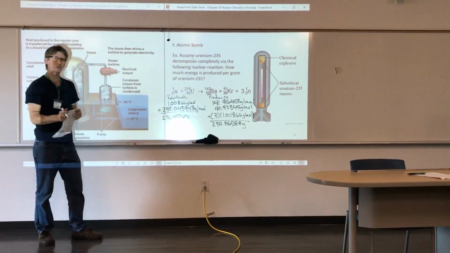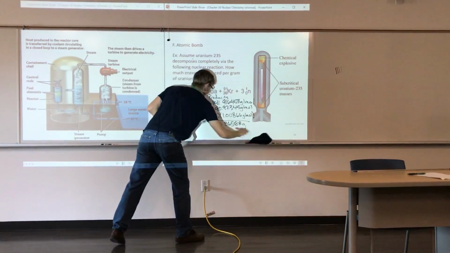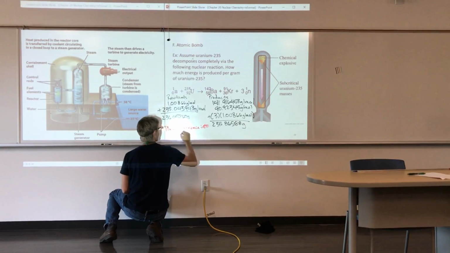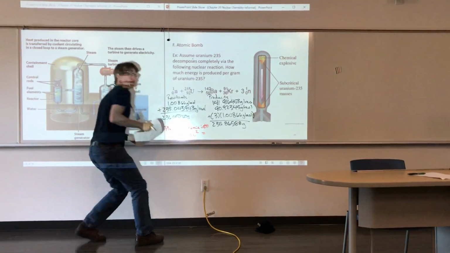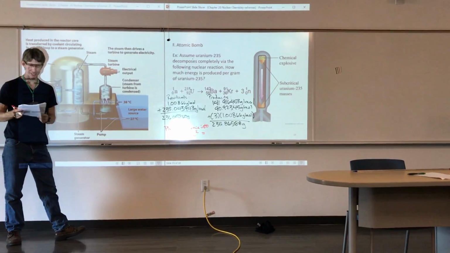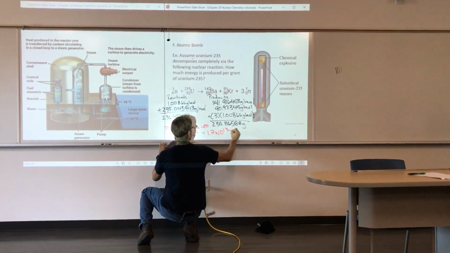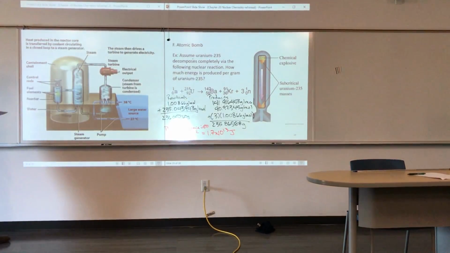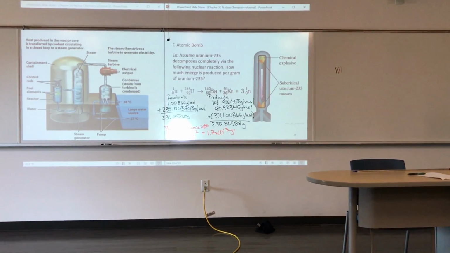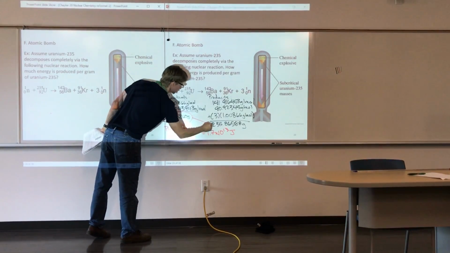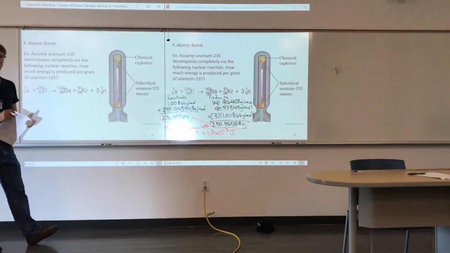And if you plug this difference into E equals mc squared, which is by now, I think, the third time we've done this, you get 1.7 times 10 to the 13. This assumes all of it goes to this reaction. Right, so the difference between these two: what you had at the beginning, what you had at the end.